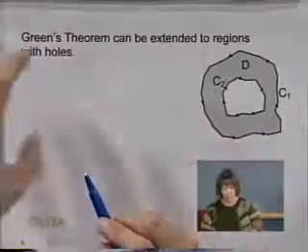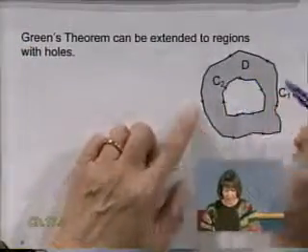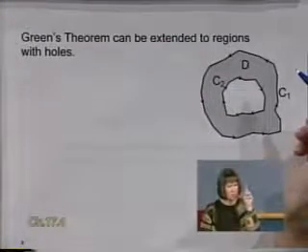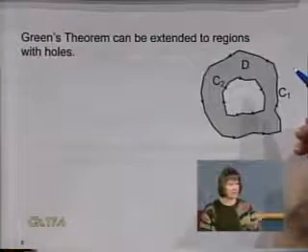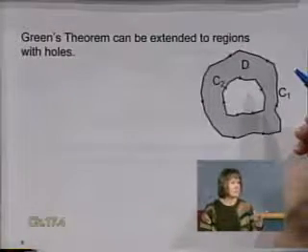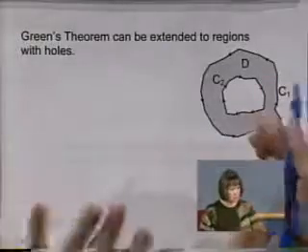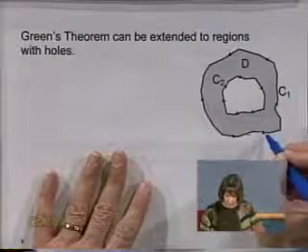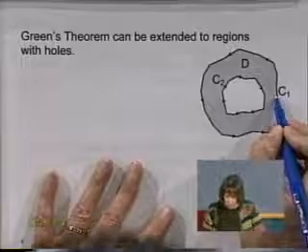Now, if you look at this region here, it's bounded by two curves, C1 and C2. You go, well, you want one simple closed curve, Mrs. Strocko. You have two curves there, and they're not even intersecting. So how can I traverse that curve? Well, let me show you how we're going to do it. And don't take notes. Just sit back and follow, all right? Let's start coming along here, till we get to about here. And then what I'm going to do is I'm going to go this way.